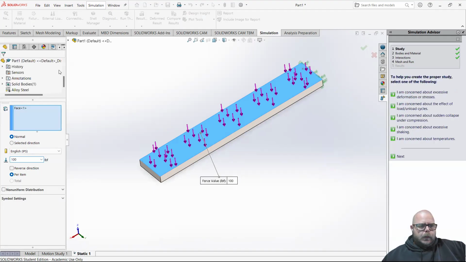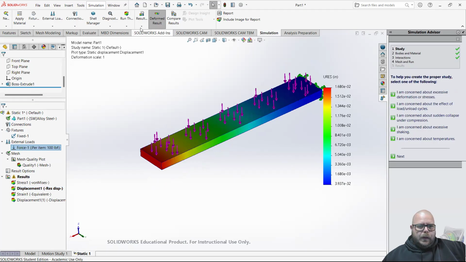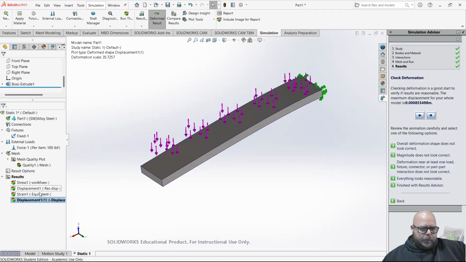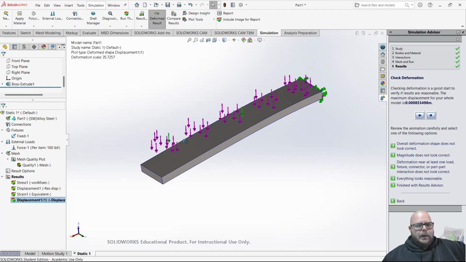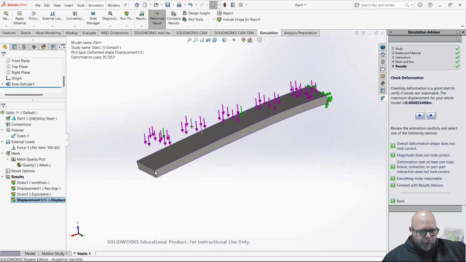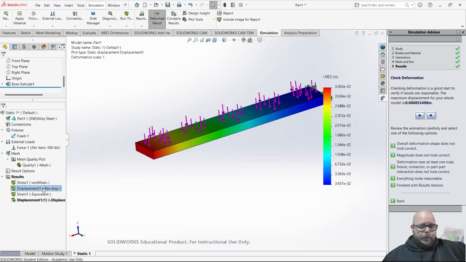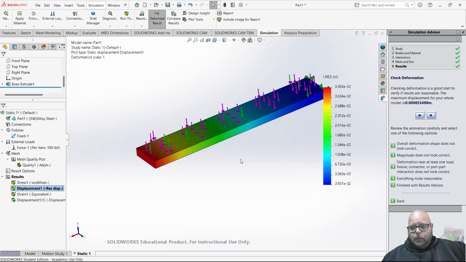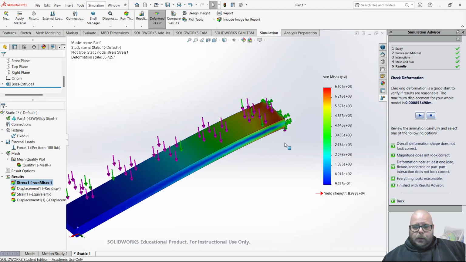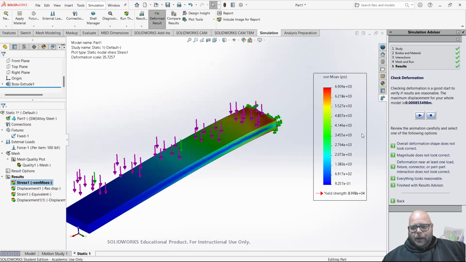Let's drop 100 pounds on it and rerun; number crunch for a minute. All right, we've displaced. Notice each time I've done this, if you rewind the video, this automatic deformation scale has gone down every time. It's showing us the same picture, but to show us the same picture, the scale has gotten smaller, which means the actual displacement's getting bigger every time. One of those quick and dirty checks. So displacement, where are we at? We doubled again. That's 34 thousandths-ish. If I look at the stress, we're still not anywhere close, right? We're still a factor of 10 lower.